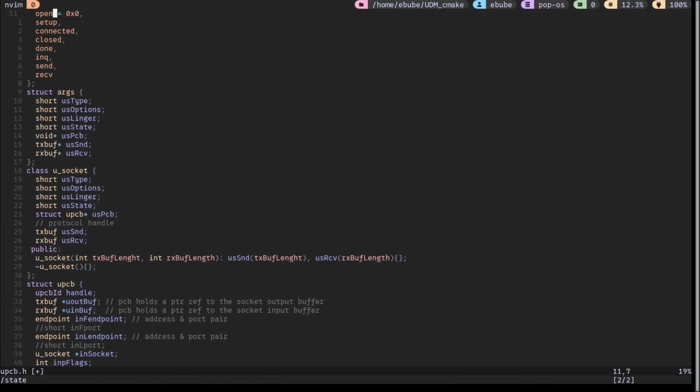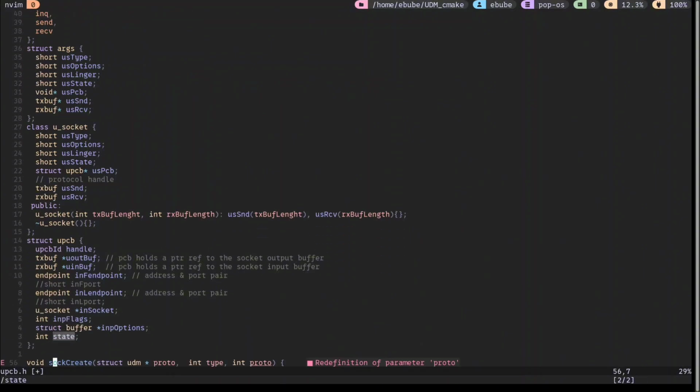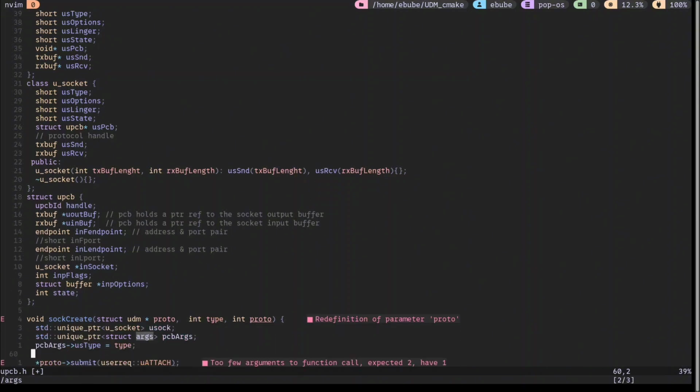So let's keep the socket open. Let's see, where are the args?